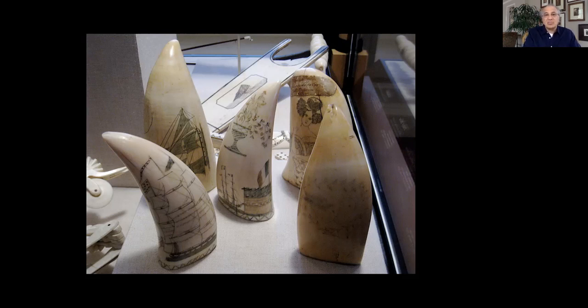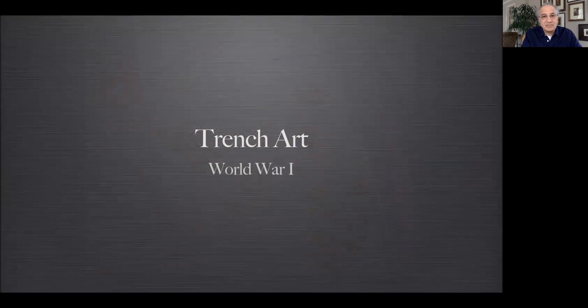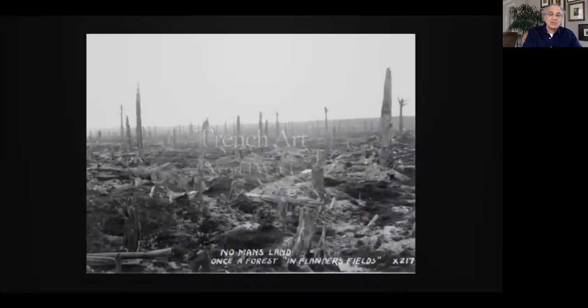I think it's important to think about that as we work through climate change. Another influence for me is trench art — a World War I soldier's practice of manipulating artillery shells left over from battle. Here's no man's land; this used to be a forest, but because of the war, this is what it turned into. So this is kind of a model for what can happen during climate change. I've made a definition of no man's land as the highly coveted, monitored, and disputed territory between opposing sides of a conflict, which no one side can either occupy or hold.